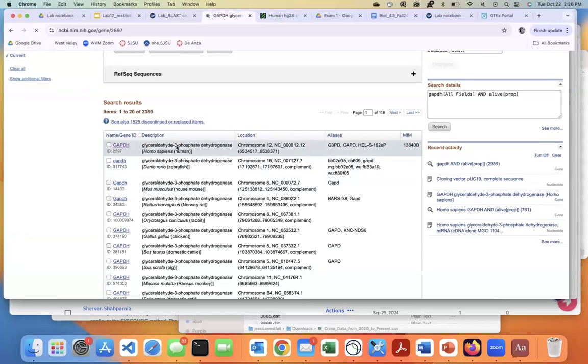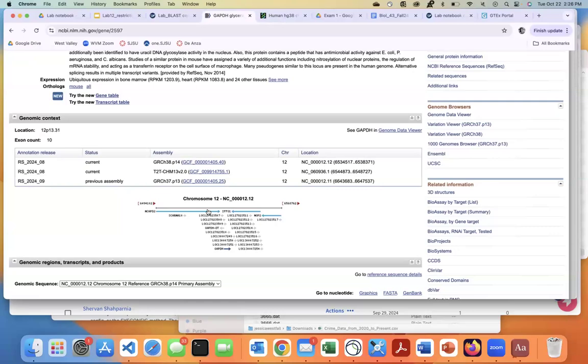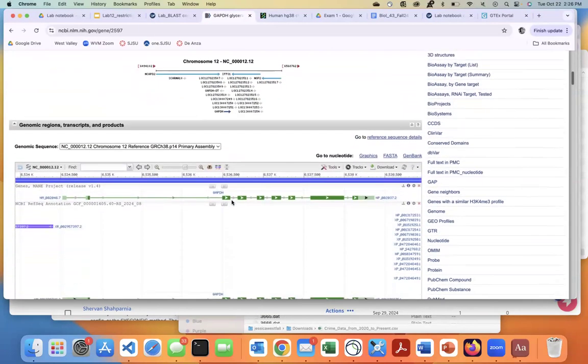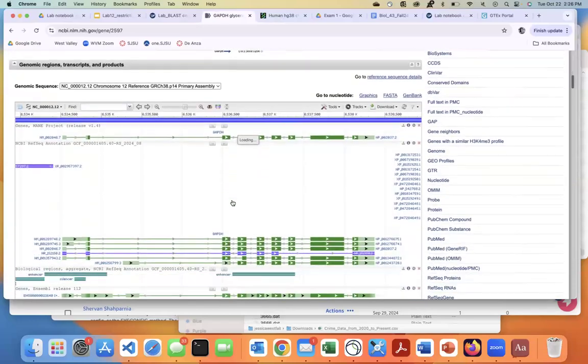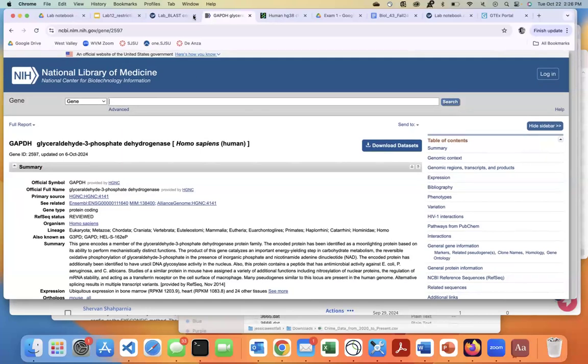This has the gene we're interested in. It gives you a summary of it and where it's mainly found. The prototype is mammalian primate, and it gives you the location and information on there. There's a lot that's repetitive because many of them feed off of one another. But I hope this helped.